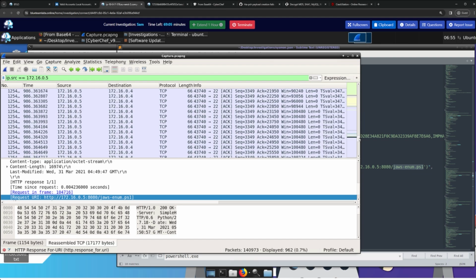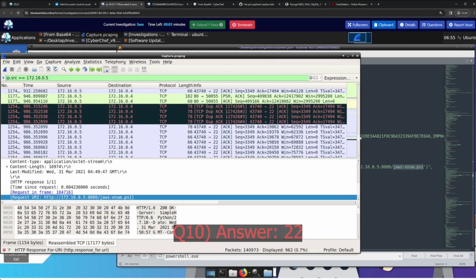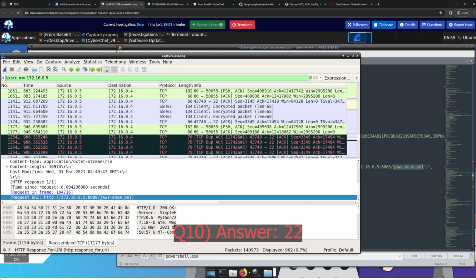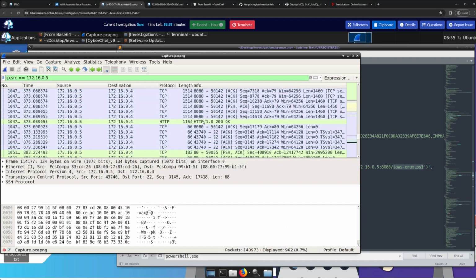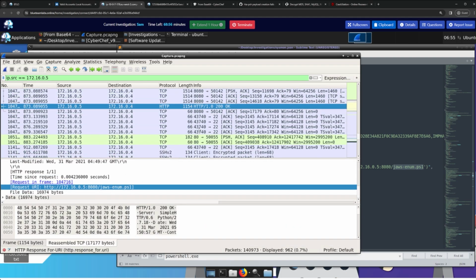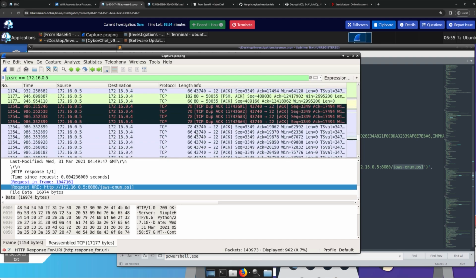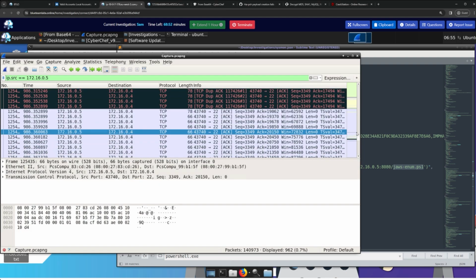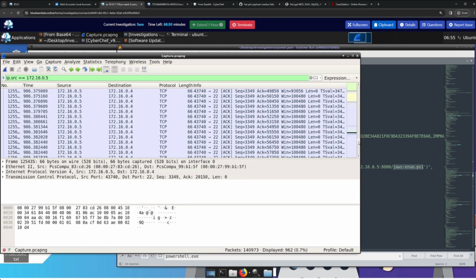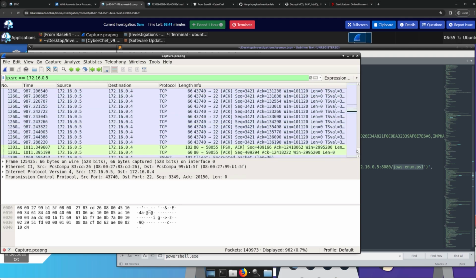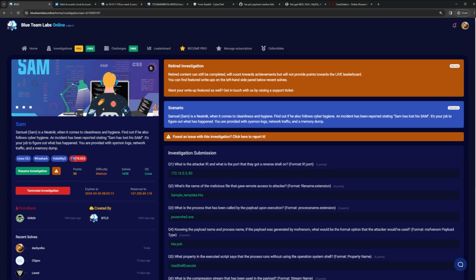So port 22, that is going to be for SSH, and it does pick up here shortly after enumerating. We could see the last page they visit was this enumeration, and then all the traffic from our target attacker is on SSH. Not a good sign later in the logs like this, because that is showing that the privilege escalation was successful and they were taking advantage of that MITRE ATT&CK technique. I believe it was 1078. Excuse me, 1078. That's valid accounts, local accounts.